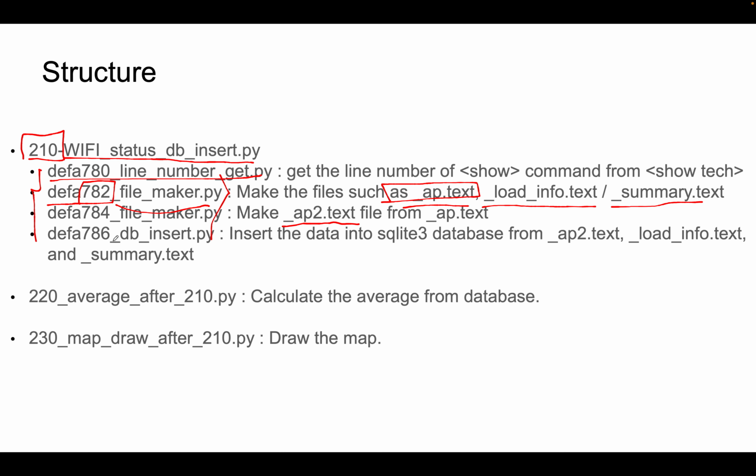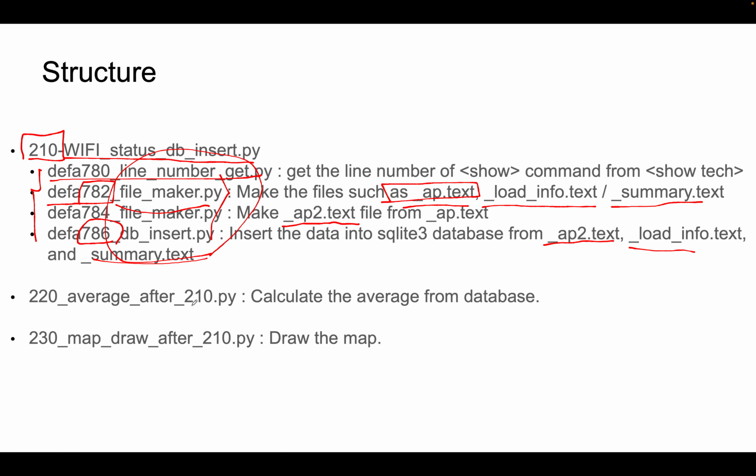And finally, number 786 inserts this data into the SQLite 3 database from AP2, load info, and summary. That's it. This is the end of the database.